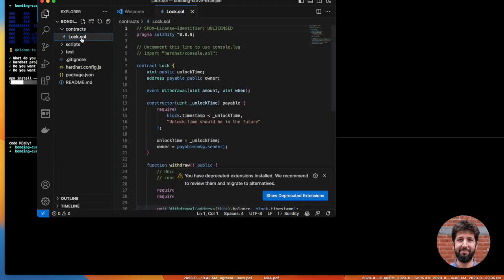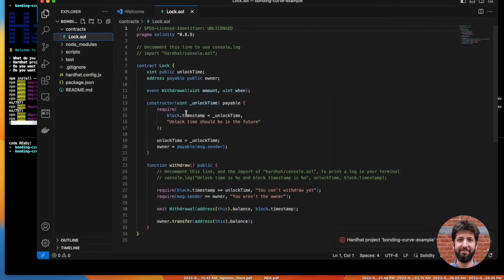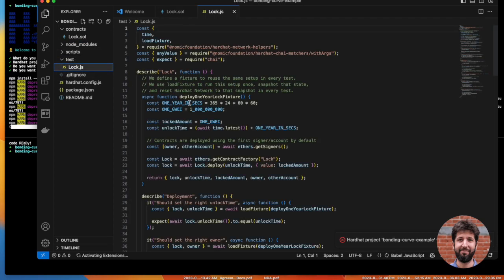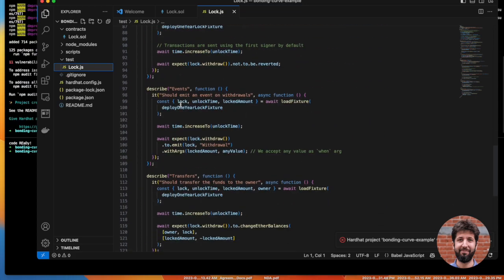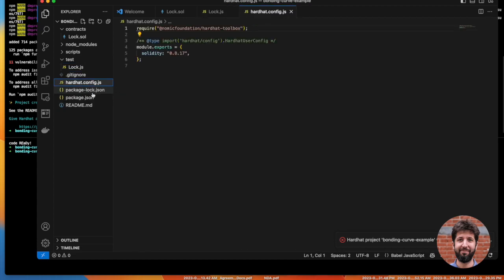There's a contract called Lock. It's very confusing, but it's not related at all to Unlock, and we'll remove that file in a second. It also has a test, which tests the behavior of the contract that we're going to write. It also has, interestingly, a configuration file for Hardhat, and we'll start looking at this.